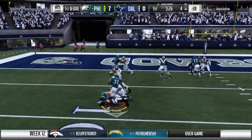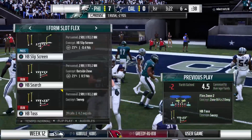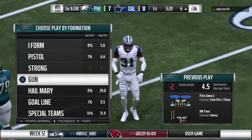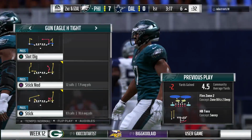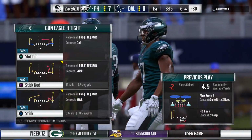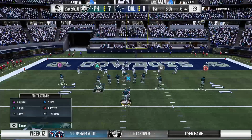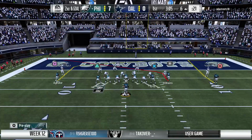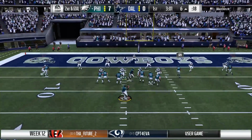They'll try and run down here with Procise. It's a loss of 2 there, bringing up 2nd down. So the myth has been shattered. Every cornerback in the league is not just a cover corner. Some of them will stick their nose in there and make plays exactly as we just saw there. A big loss suffered by the offense after that nice tackle. Back at the 5-yard line now, 2nd and goal.